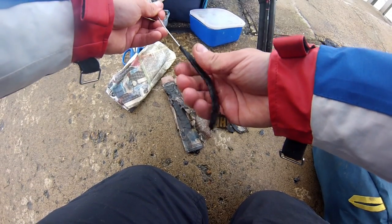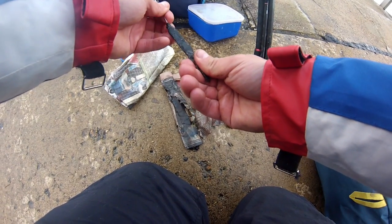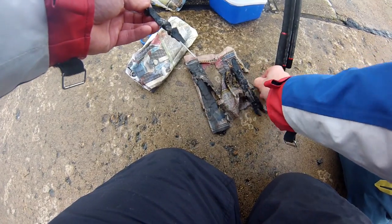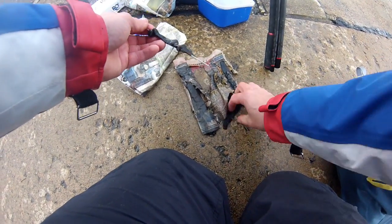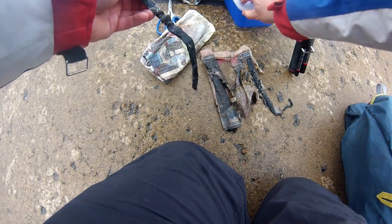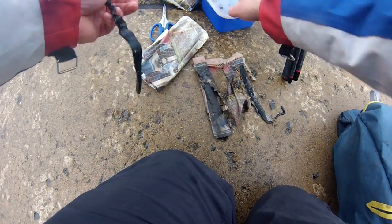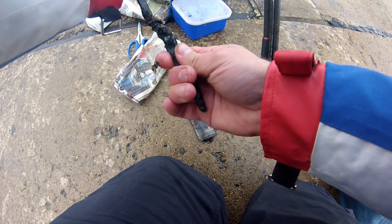Alright, so the bait is still a bit frozen because I only decided to come down here about a couple of hours ago, so I've had it out, but it's still a little bit frozen. And the only difference I've got to the other day is that I'd run out of the old squid, so I've got a new box of squid. And there was a chap fishing further along. He had no bites either, so he gave me his small little lugworm left over. So I've got probably about 15 of those.